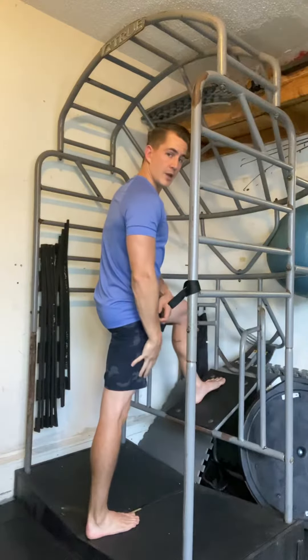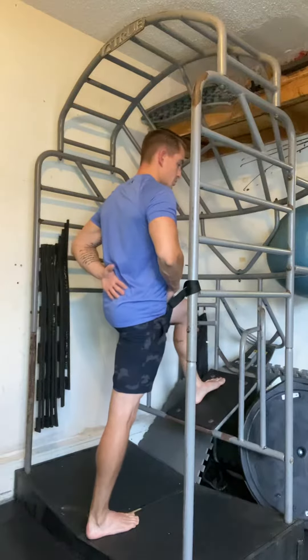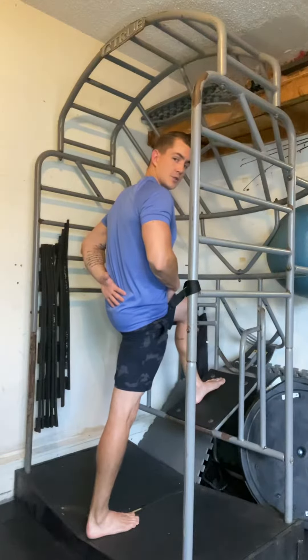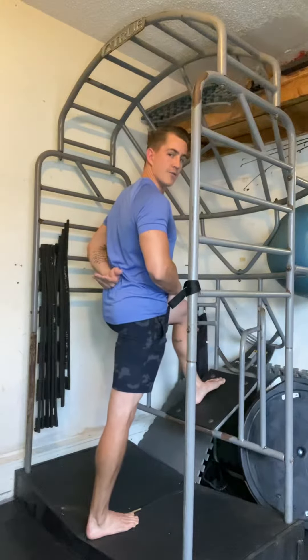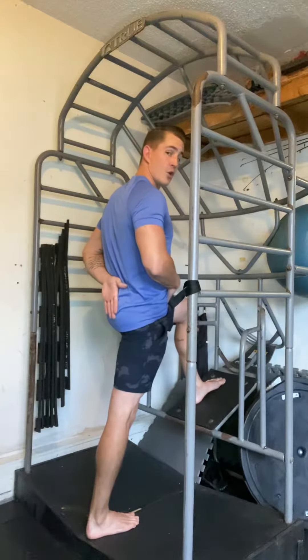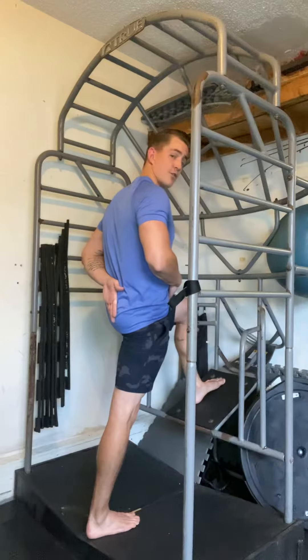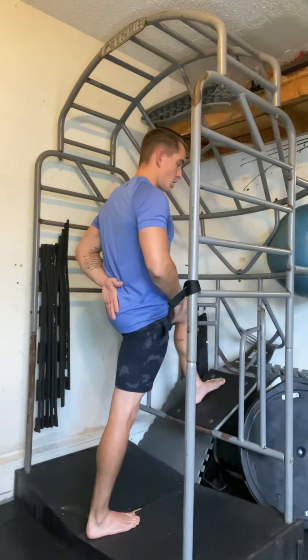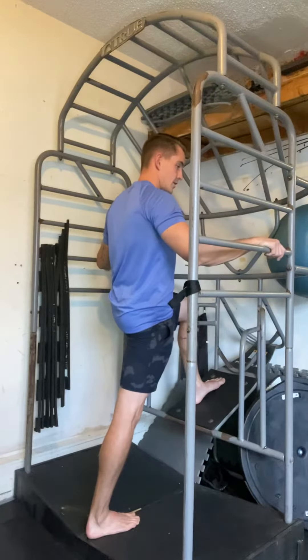I'm going to keep my right leg straight, if possible, and then I'm going to tuck the pelvis — tuck my tailbone, tuck my sacrum. If your butt's sticking out a lot, see if you can make this adjustment and see how far you can actually bring it in, tuck the tailbone. And then from that position, slowly ease forward into this left knee here.